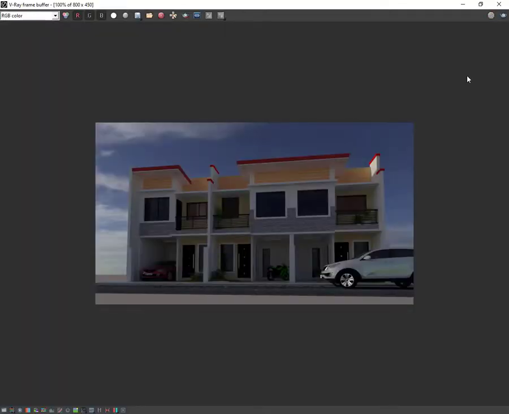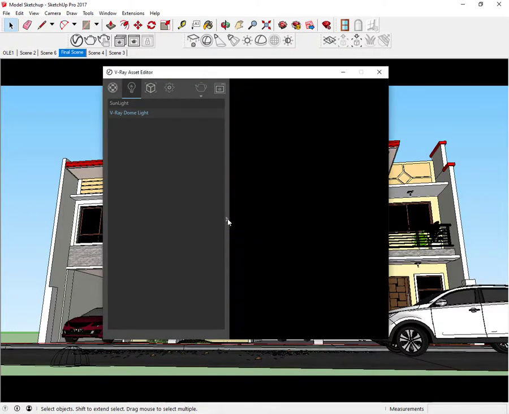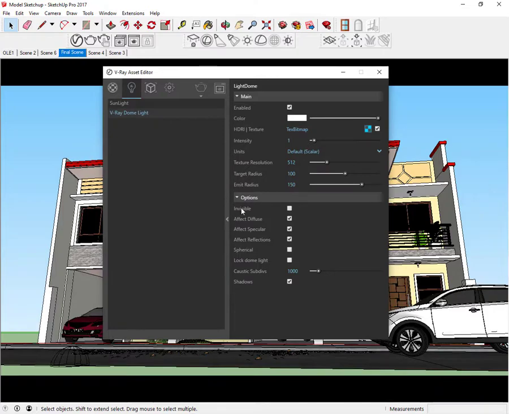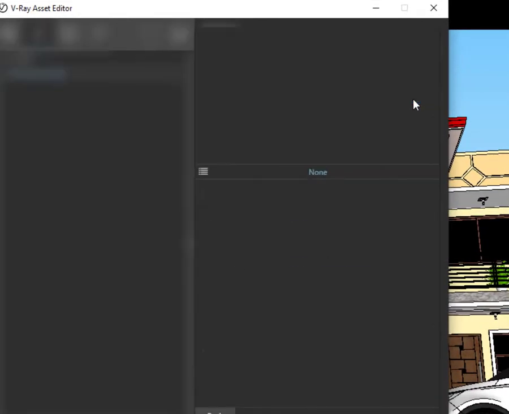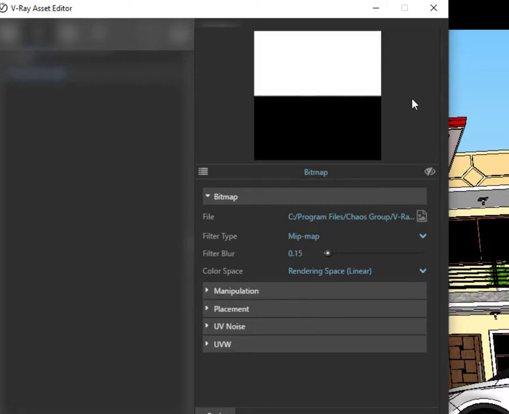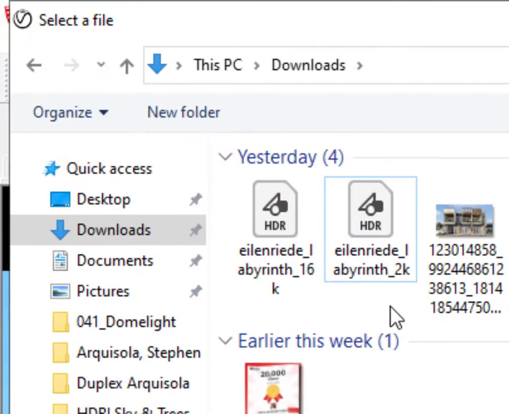The sky background that we see is a default HDRI. We will replace it. We will use this one for test render.